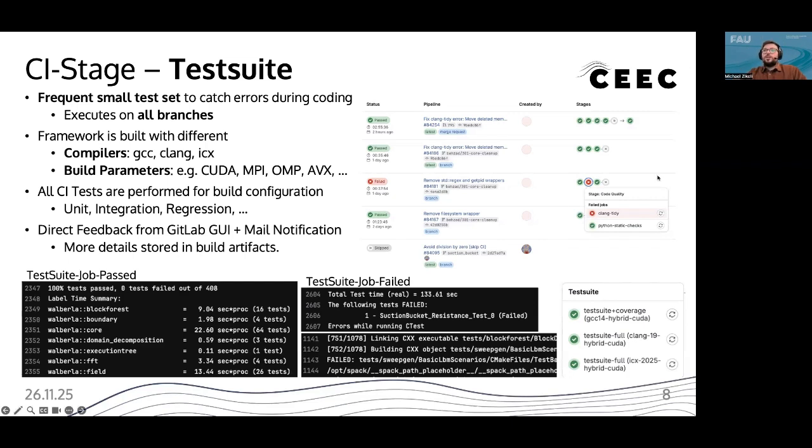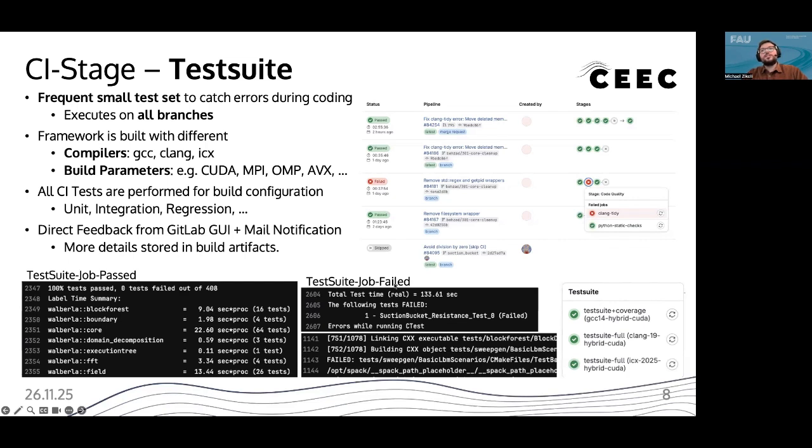And when you click on these CI stages, what works and what does not, you also get feedback directly in the browser, so it's easy to find your problems. Here, for example, where the test suite passed, you can see that 100% of our tests passed, and you also get a summary with the timing, so how long the tests took.